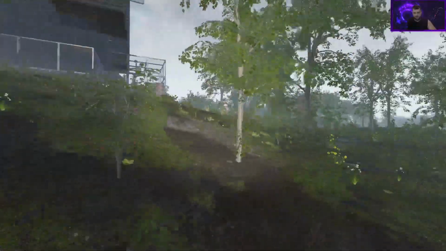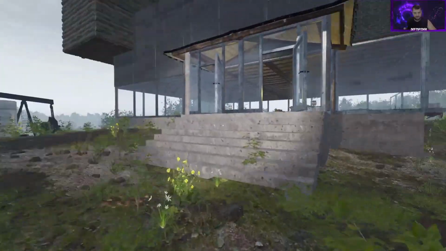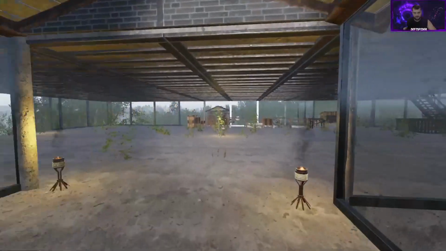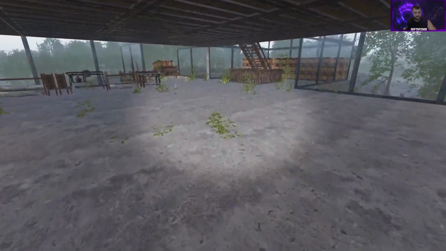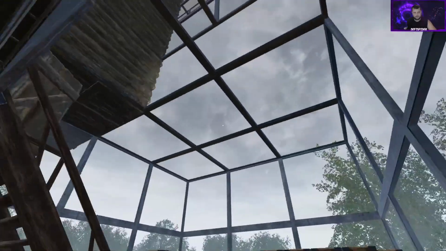As you can see, I've got foliage turned back on. It's not on Epic. Epic just seems like too much, so we just went ahead and turned that back on. So let's jump into here. Like I said, this stuff still clips through the foundations. Hopefully that gets fixed soon. But yeah, I like the loading dock.